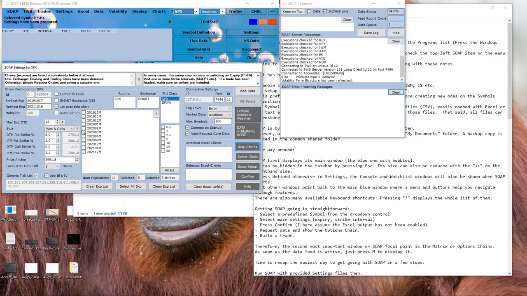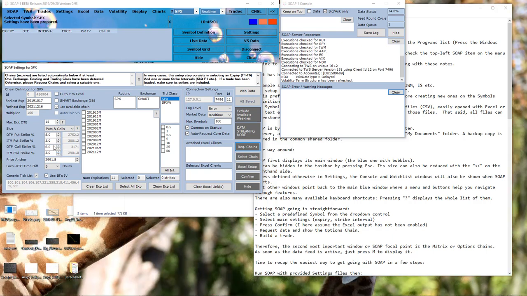Okay, there you go. So here by default you're going to be requesting puts and calls. I define a range, so it's going to be from 2750 to 3081 puts and calls. It is recommended for indices to have both ranges, even if you only trade on the put side, and this is because calculations work better if you have at least ATM calls and puts. So even if you reduce the OTM call to 3% or even 2%, it's always better to keep it there.